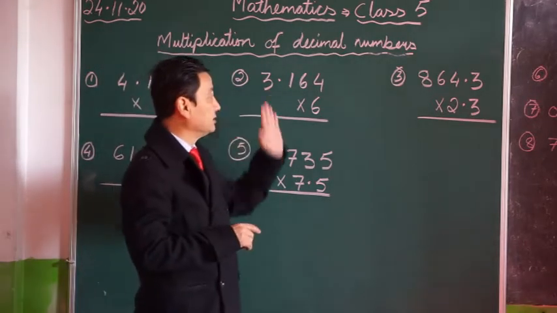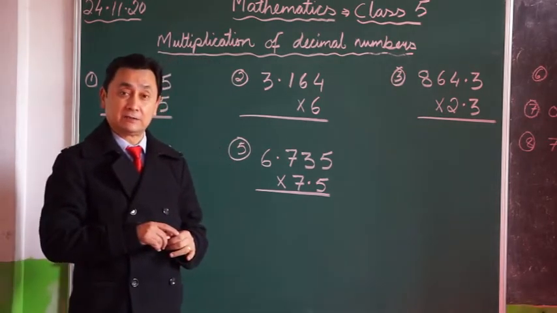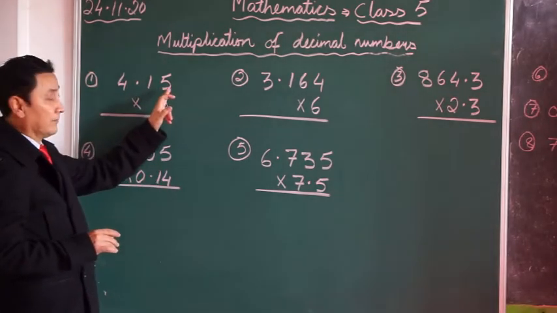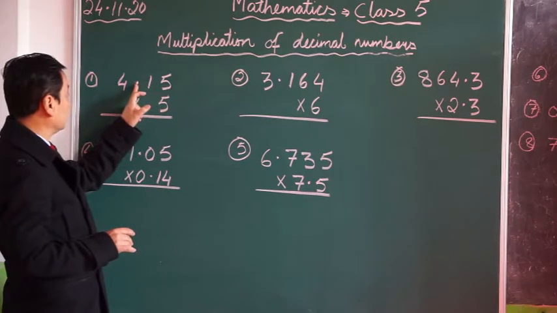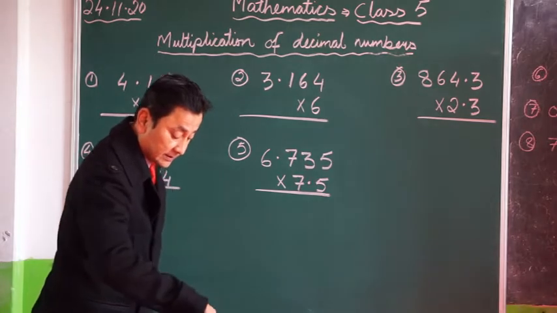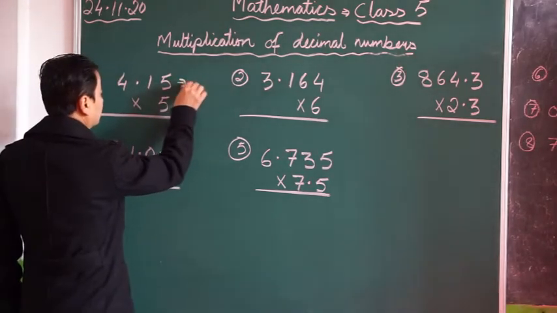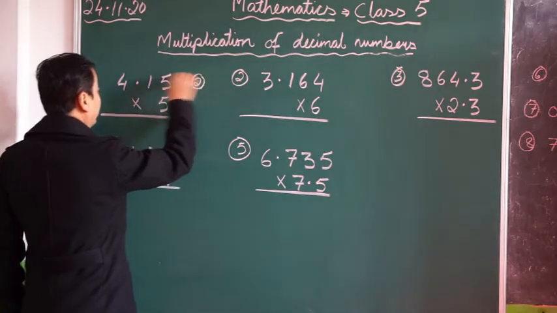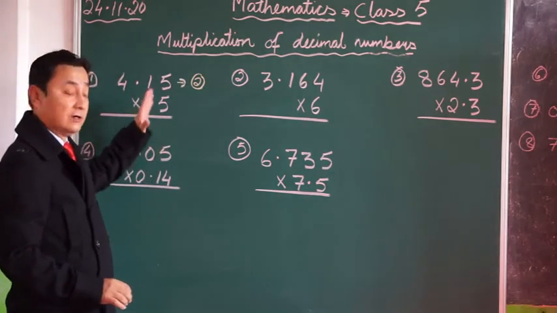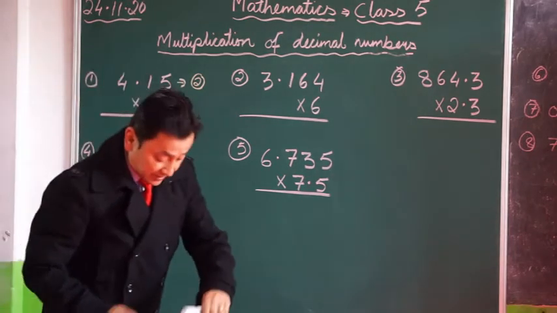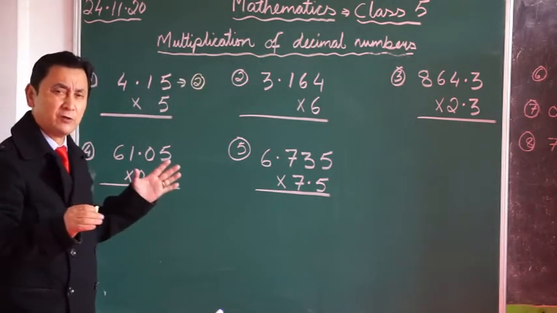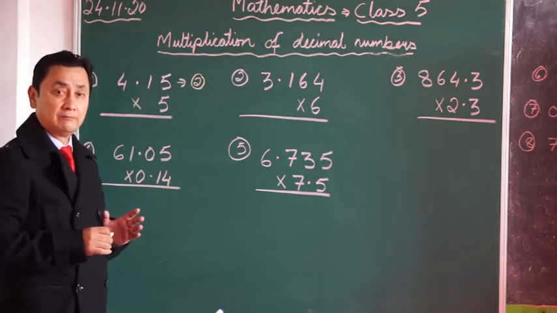When there are decimal numbers, you have to count the number of decimals. Okay, so let me show you. Ready? You count from this side. 1, 2 point. So after this decimal point, how many numbers are there? 2 numbers. Yes or no? There are 2 numbers. So what do you do? Write 2. Now forget about that decimal point. Now we come to the decimal point only after we get the answer. Are we ready? Okay. So it is the same thing, nothing different. The only difference is this decimal point.